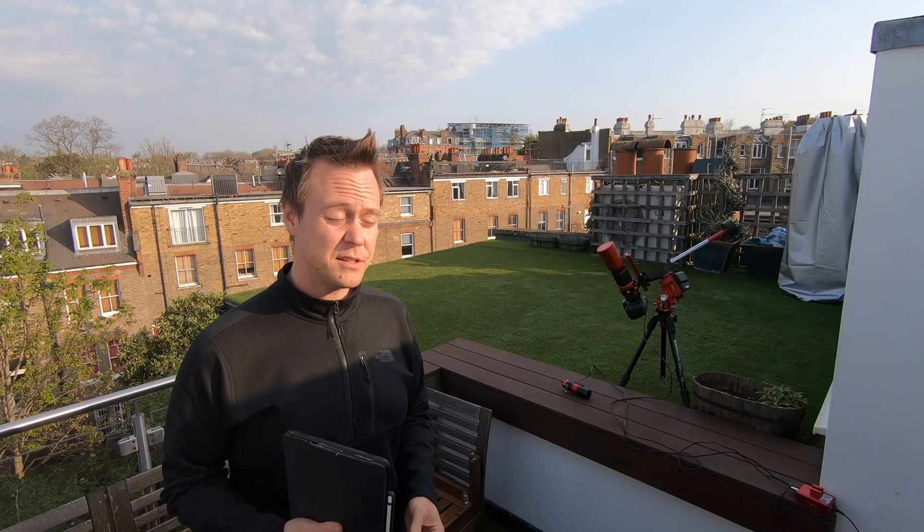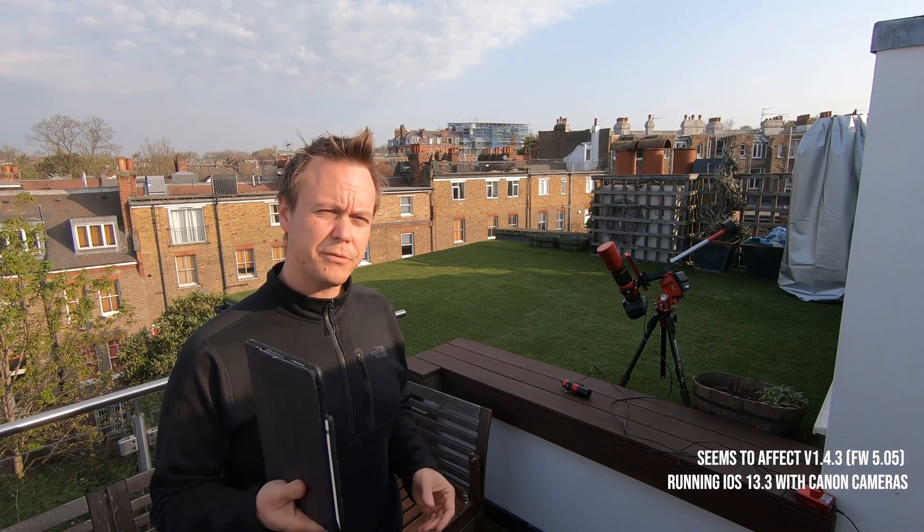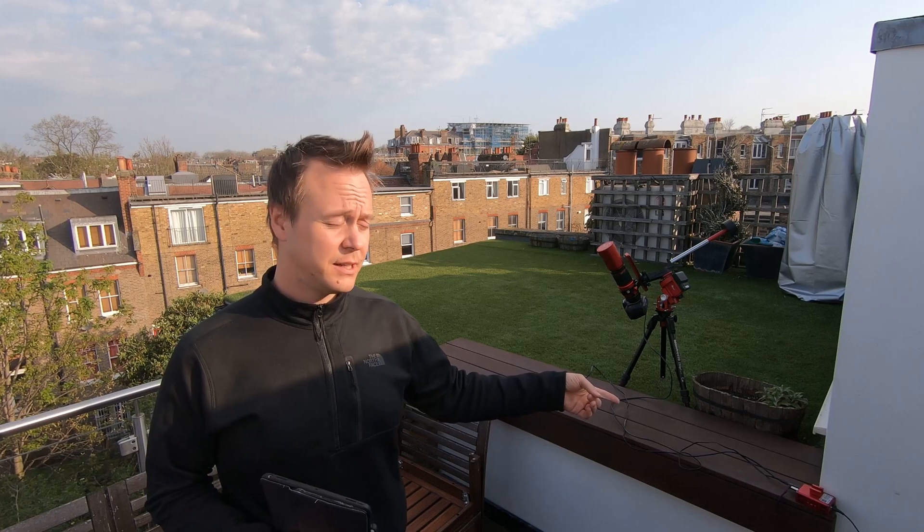It's amazing how well it works. The user interface is really user friendly — I didn't quite expect that. I did have some technical difficulties in the beginning. I think there's a bug in the iOS version of the app. When I connected with my iPad, the control interface just kind of locked up. The workaround was to connect to the unit with my Android phone, and then it just worked. That's been the only snag so far.